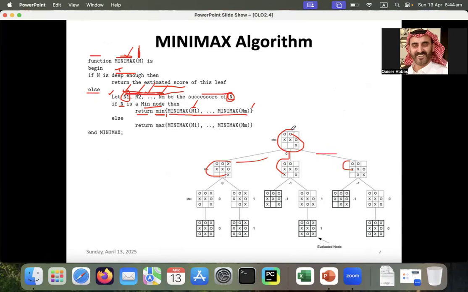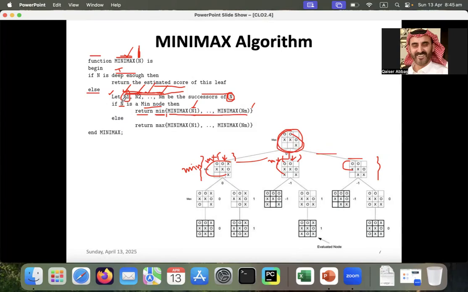So what is happening? For example, if this is the node, then you are applying this min function here, and min function here, and this is the curly bracket, the curly brackets end, and here you are applying the minimax algorithm again for this node, and then minimax here for this node, and so on for this node. This is what it means.